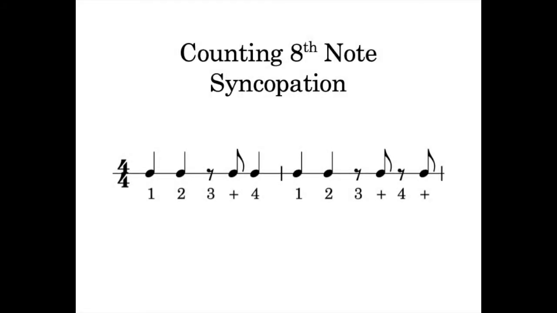Sometimes we will have syncopated rhythms that don't have a note on the beat. Counting out loud can be very useful in these situations to help us keep the beat steady. 1, 2, 3 and 4, 1, 2, 3 and 4 and. Notice that I am not counting the "ands" for the first 2 beats of each bar. Instead, I only use "ands" for the beats that have eighth notes.